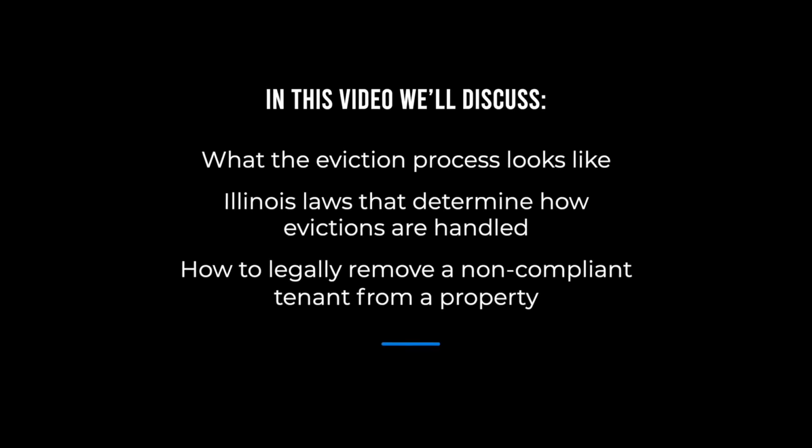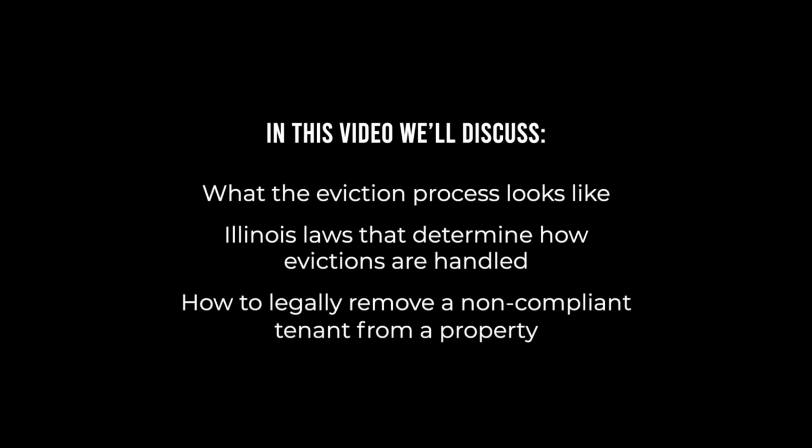A landlord can opt not to renew a lease after the specified term has ended. There is no need to involve a court in this process. In this video, we'll talk about what the eviction process looks like, Illinois laws that determine how evictions are handled, and how to legally remove a non-compliant tenant from a property.